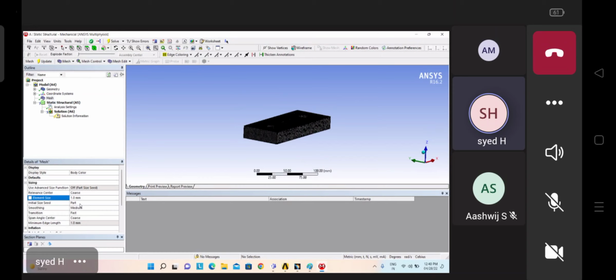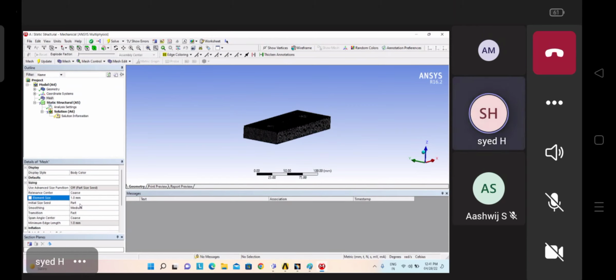So in that part, what is the smallest feature there? Based on that smallest feature, it will perform the analysis. Meshing means the first thing it will consider is the smallest part size, and based on that it will perform the mesh on all the bodies.